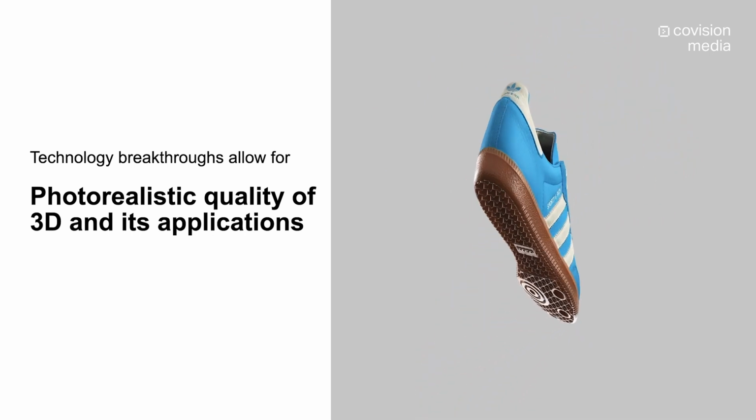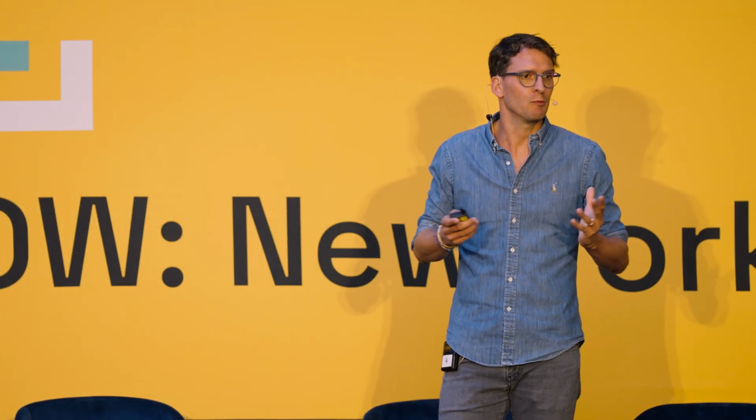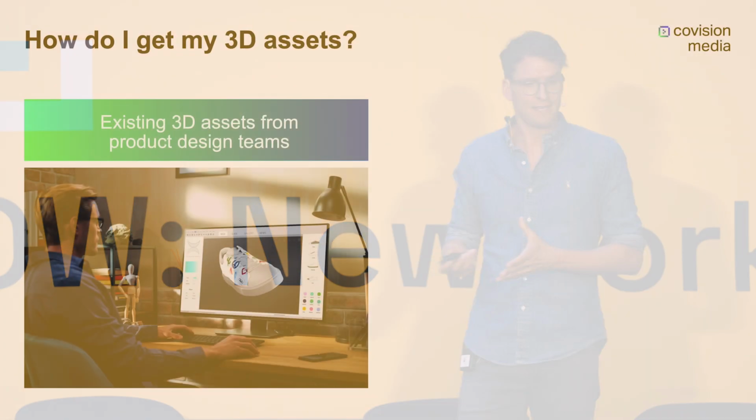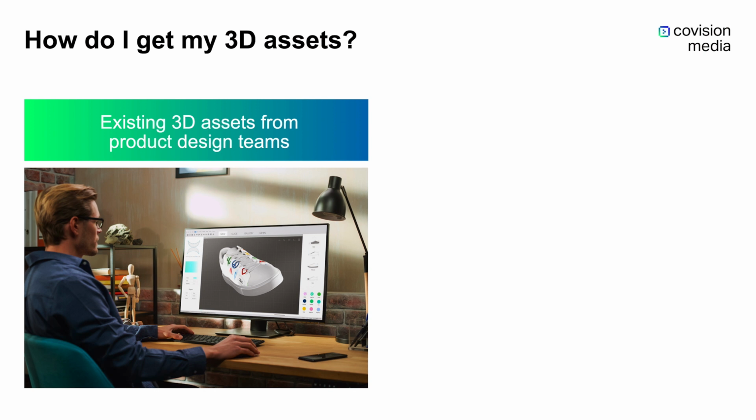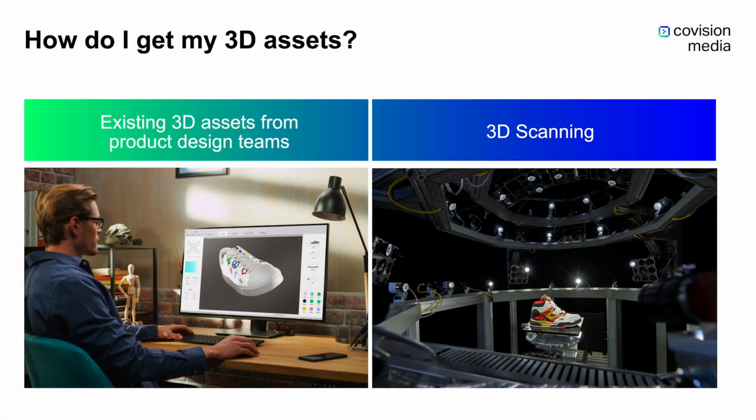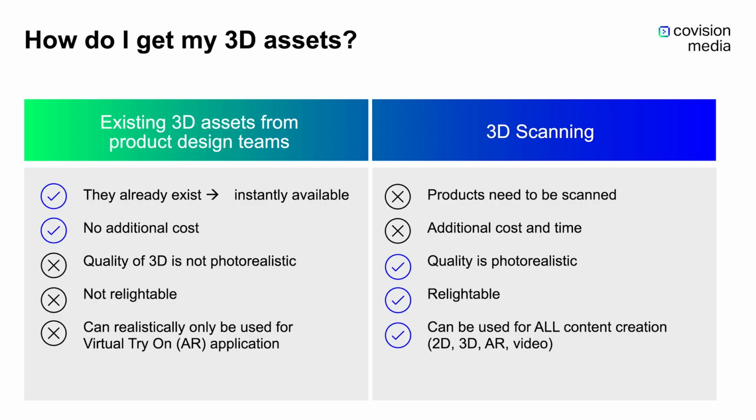Let's say I convinced you that 3D assets have a reason to exist. You could potentially think about them, or maybe you already do and you did some tests. The question is, how do I get them, right? As I said before, you have existing 3D assets in your design organization. These are the product designers for big corporations, especially in footwear. They are either somewhere in Europe, Italy or Germany, or in Portland. They design this and then it gets produced somewhere in the world, right? But they exist. On the other hand, you can also resort to something called 3D scanning, where you create the 3D asset from an existing real product, right?